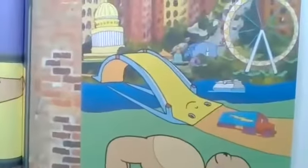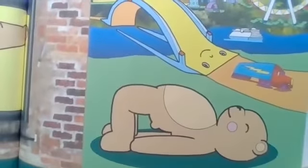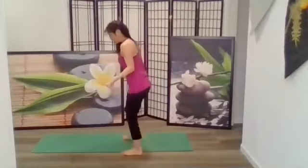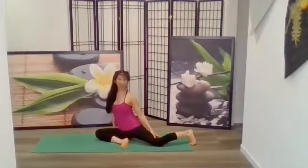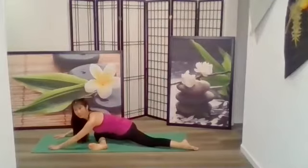And then he went outside and saw a slide or a bridge, and he said, I can be bridge pose too. Good. So let's try pigeon and bridge. You got it. These are great poses. You're doing great. So pigeon pose, you go ahead and take one leg in and one leg back. Then this leg forward and stretch.